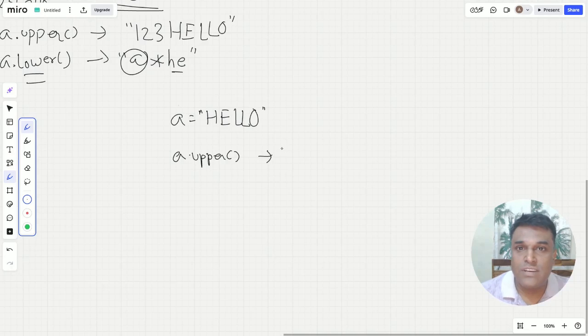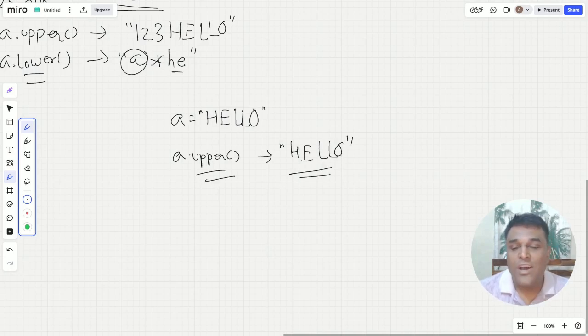It will produce the same string, HELLO. So this is also one of the cases that we should know. These are the four important methods that we have learned today.